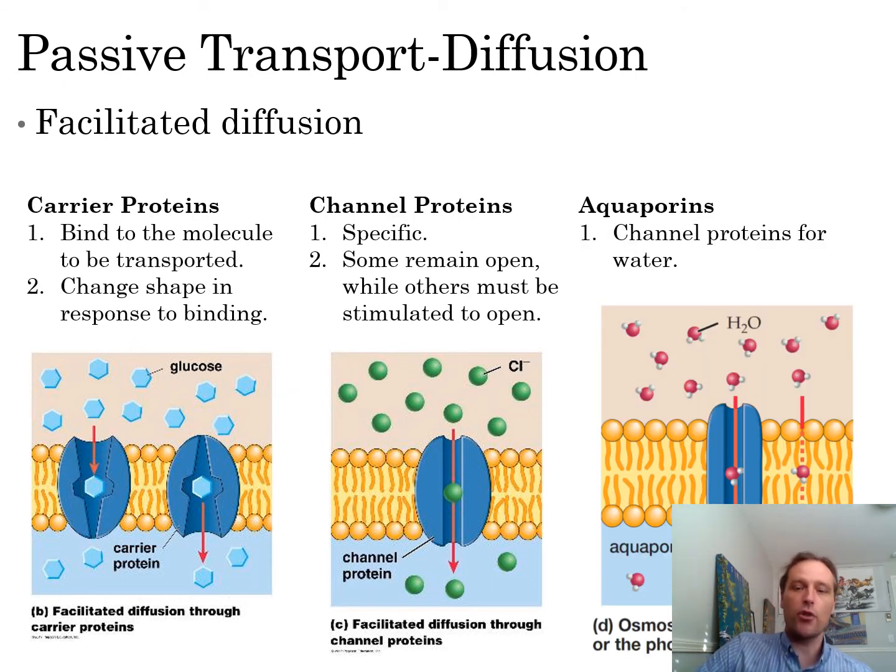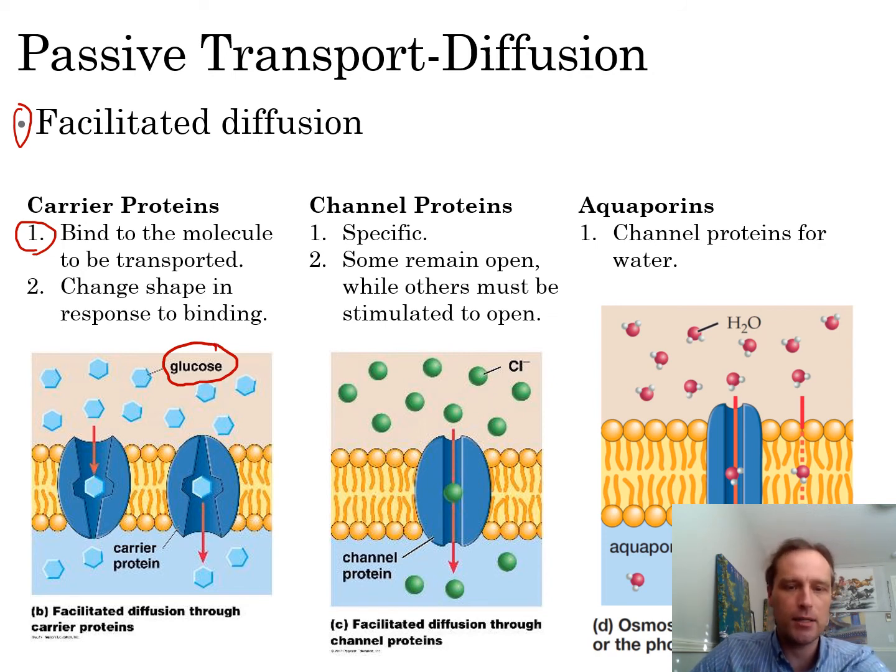So there are three types of protein channels that are involved in facilitated diffusion in this course. You take a more advanced course and it'll tell you about a whole bunch of other kinds. It'll be really fun. I'm not being sarcastic, even though I sound like I am. It will be fun. Carrier proteins. Number one, bottom left of this diagram, glucose is being transported by carrier proteins. Number one, what happens with a carrier protein? It carries the thing it's transporting. So here, glucose, it's going to carry it.